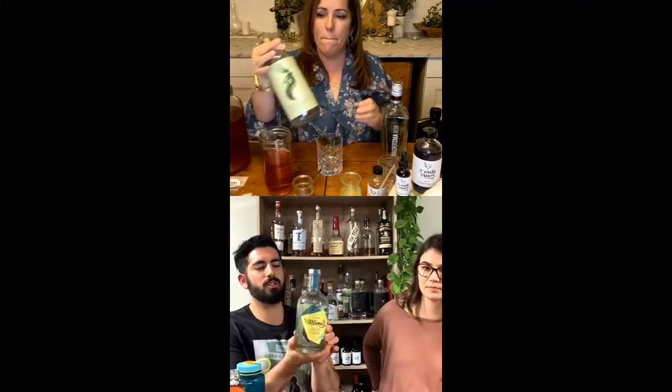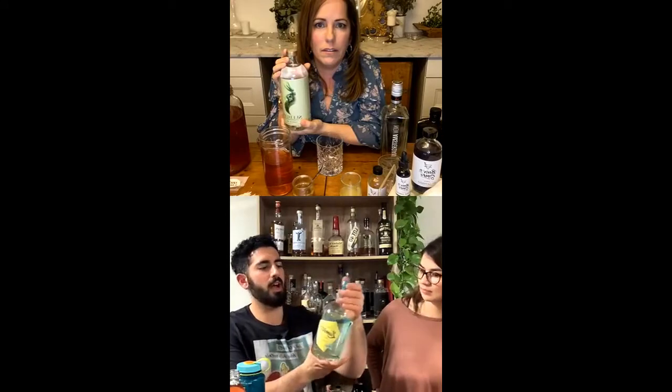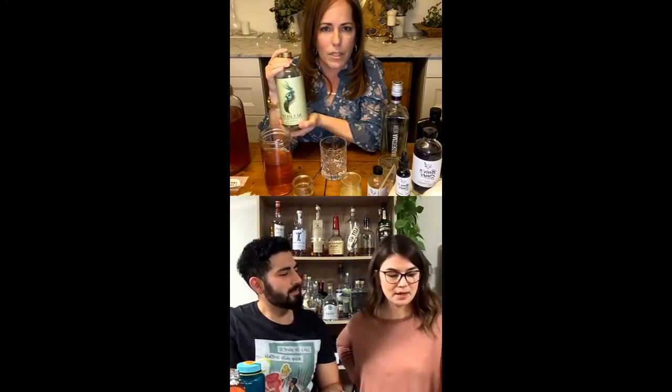So this is an alt gin. The brand that we've got is Lumette. It's a sister company to Sheringham Distilling out on the island. Really fun. What they do is distill a water with botanicals, so it's essentially a gin that doesn't have any alcohol in it. It's really fun for those of you who want to feel like you're drinking or have that floral or botanical note in your cocktail without actually getting the alcohol in there. And you had it was AVG or something, because I've been reading that a lot.